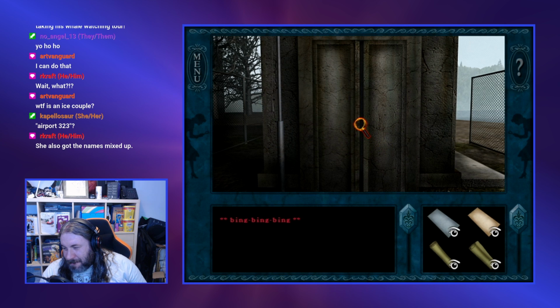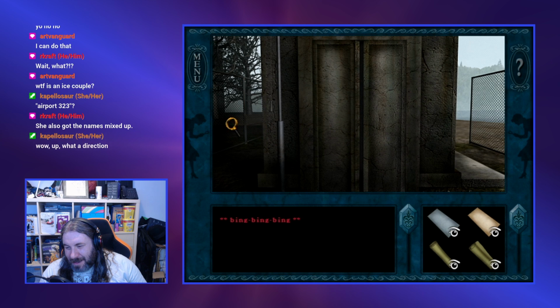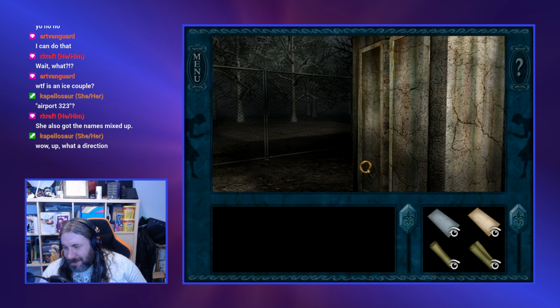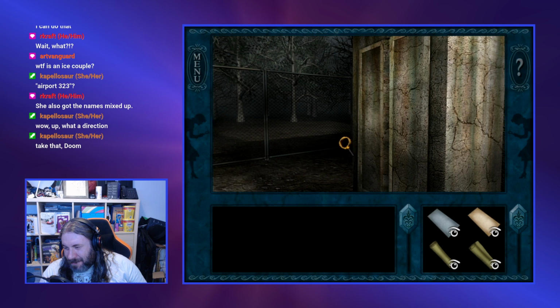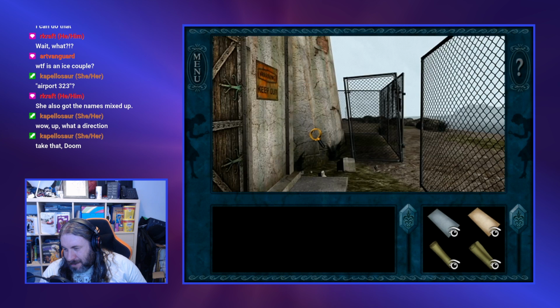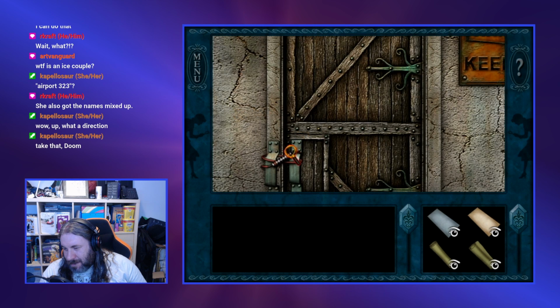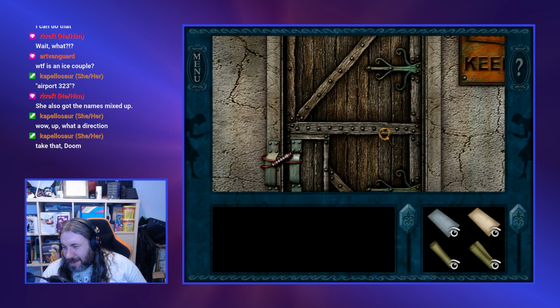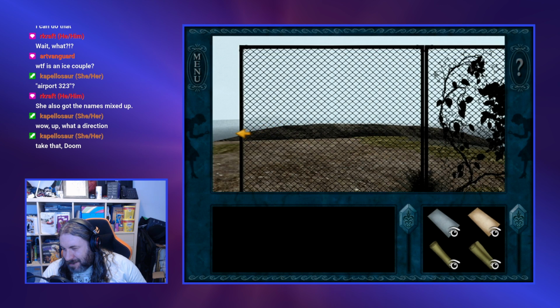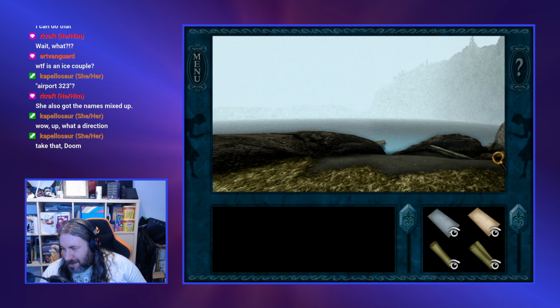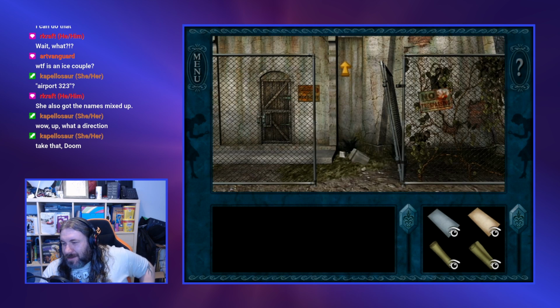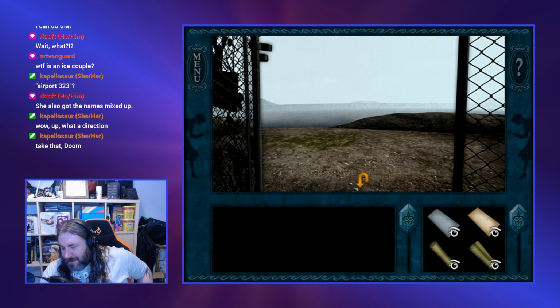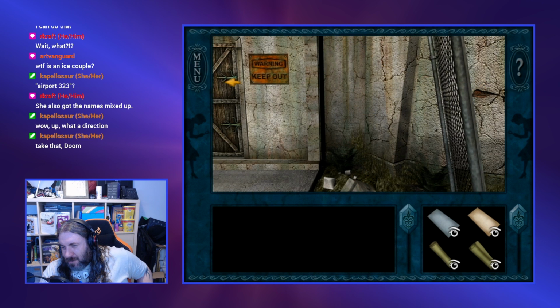That thing goes bing, bing, bing. And that makes an elevator style chunky noise. Take that, Doom. Up. Like we know what that code is. So what dickhead threw that, and why can't I investigate it further? Nope, you can just go left.